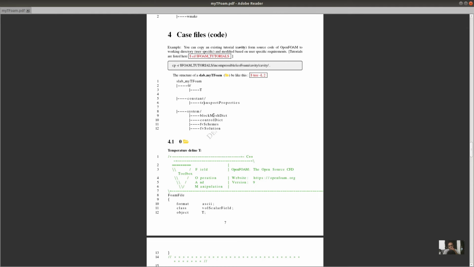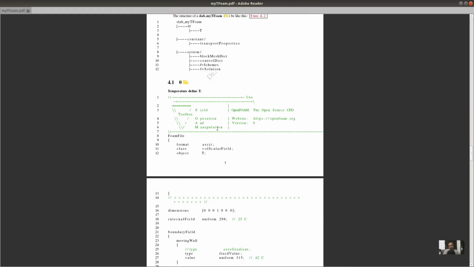It has the mesh information, so you can create the mesh file by using blockMesh. It also has all the time information and solver information. In fvSchemes, you have to define which schemes you are going to choose. The solver information, the PISO solution, is mentioned here. And this is the structure.